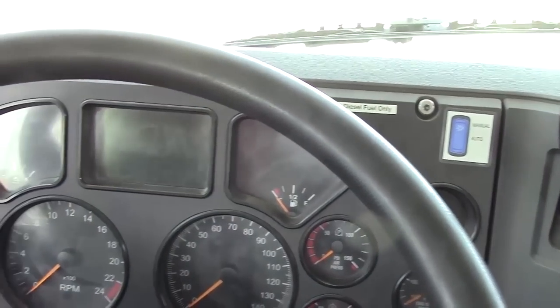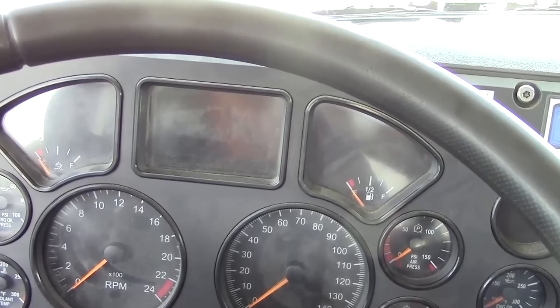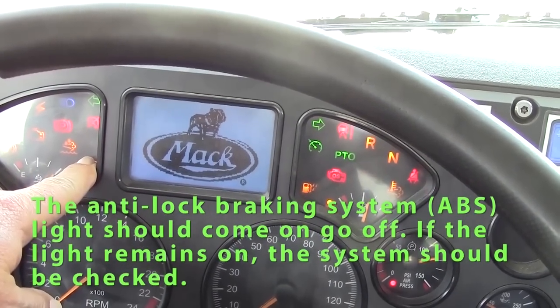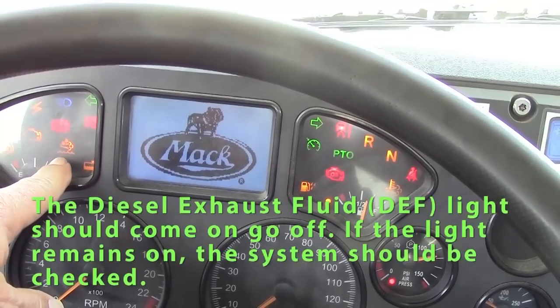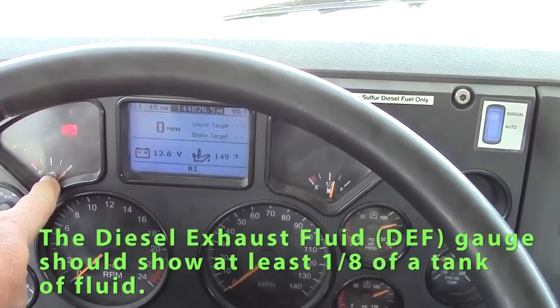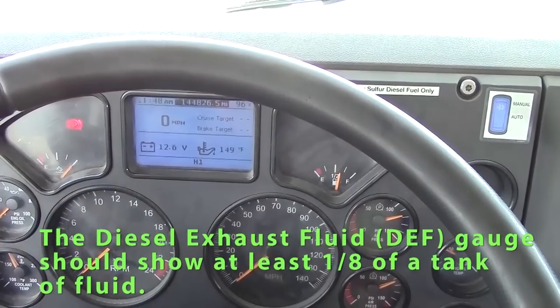First thing we're going to check is our ABS light and our DEF light. I turn the key, my ABS light should come on and go off, saying that my ABS system's working properly, and my DEF light should also go on and off. You should also have at least an eighth of a tank showing registering on your gauge for your DEF.